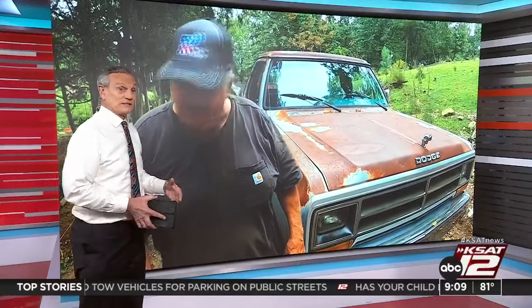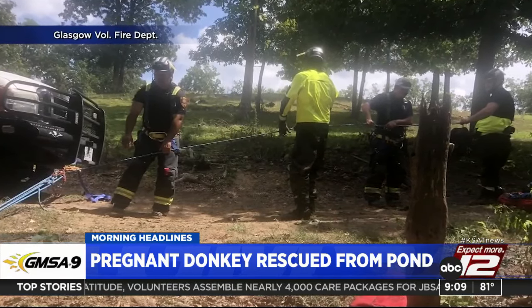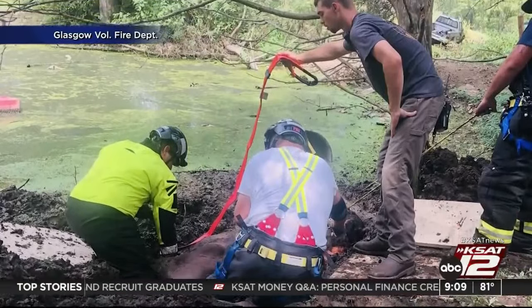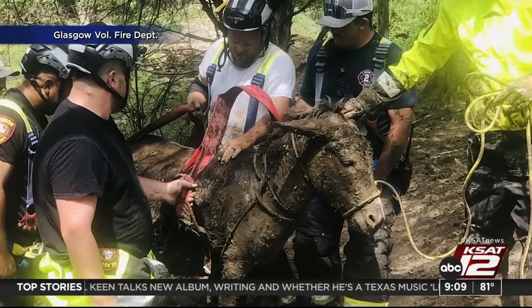We love rescue stories, and this is a one-of-a-kind. Meet Billy Potter from Virginia — he has some land and donkeys. One day he came across a young donkey in the middle of the road. When he got out of the truck, he found out why she was excited: Mama was laying in a muddy pond down the hill. He started making calls and finally fire and rescue showed up. They got out pulleys and backboards, and when they got down to the donkey, they realized she was pregnant. That added to the stress of saving the animal, but they got it done. The donkey stood up and took off — a great relief. 'That's going to stick with me for the rest of my life.'